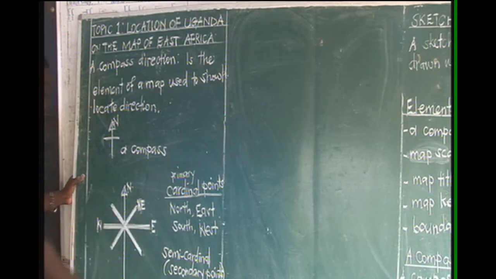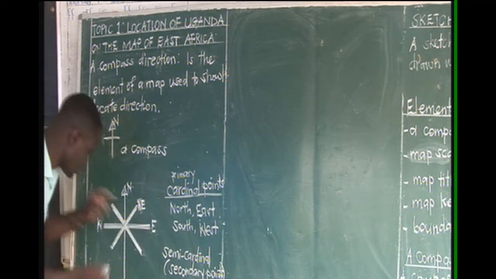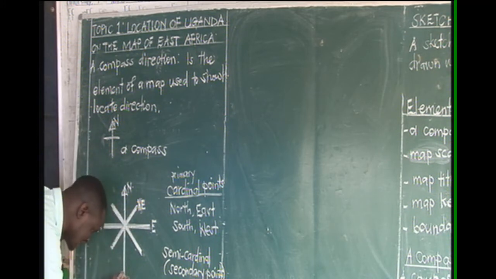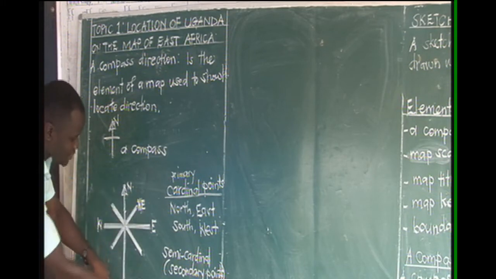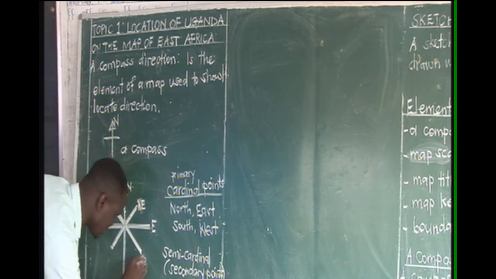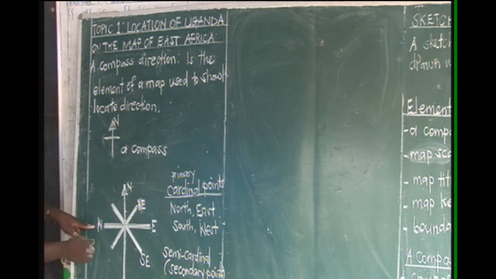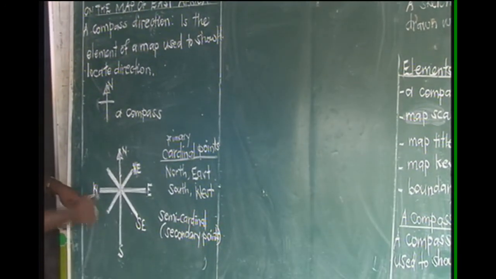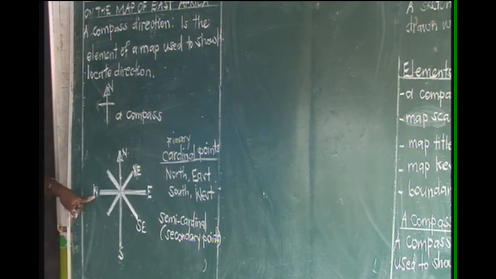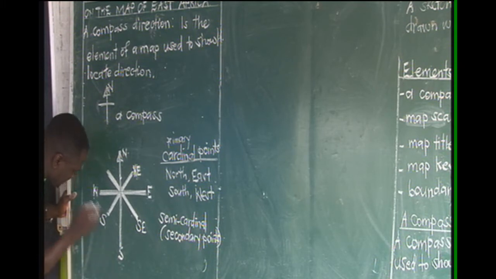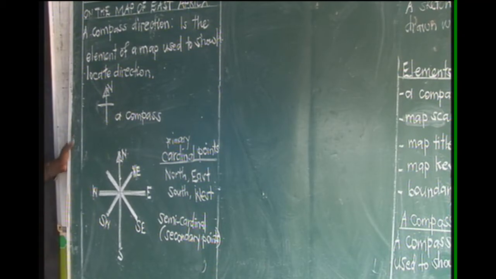Between the east and south, which one are we having? Someone might be thinking of beginning with the east. No, we begin with this major line here. This is the one that gives us the name, so we can either say northeast or southeast. This one determines, so we are having here southeast. Which means even when we come to this side, between west and south, we can't say west-south. No, we begin with this. So we are having this as south, then we go to west. Then between north and west, we have northwest.